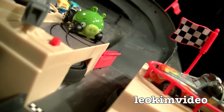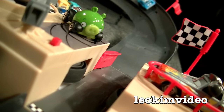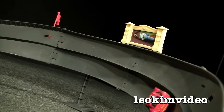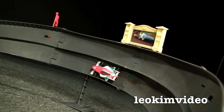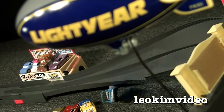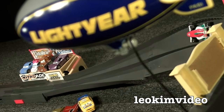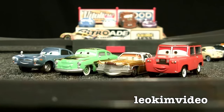Oh! I may upload the normal speed footage of this playset as a separate video and reduce the speed so you can see some of the action that was going on. I can see this video has blown out in time a bit, and I know the Cars fans are very hard to impress, and it seems to be very difficult to keep their attention. But there's actually a lot of footage that I shot which never made it onto this video.